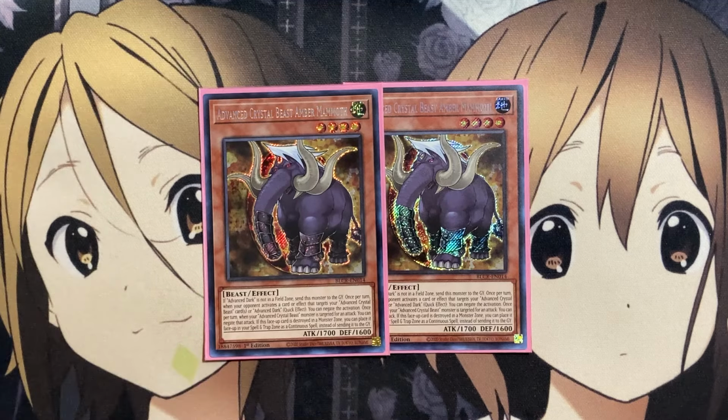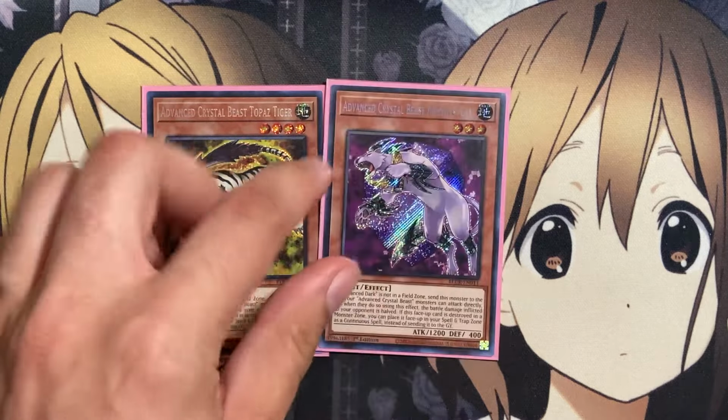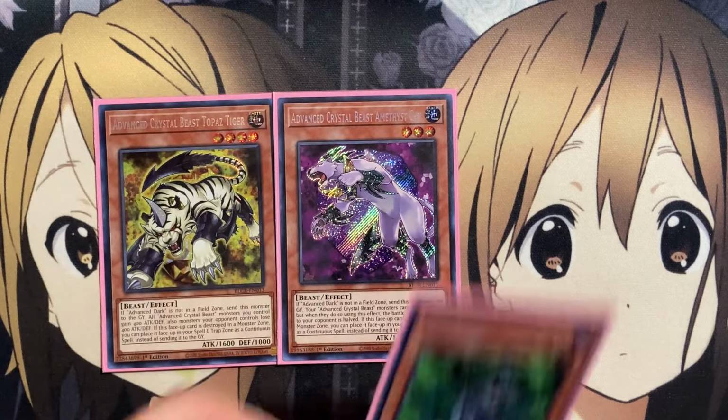And then with this card, once per turn, when your opponent activates a card effect that targets your Advanced Crystal Beast cards or Advanced Dark, you can negate the activation. So that's why I like Amber Mammoth in the deck, just as an added protection for our field spell on the field, with our one-ofs being the 1 copy of Topaz Tiger, the 1 Amethyst Cat, and the 1 Emerald Tortoise.